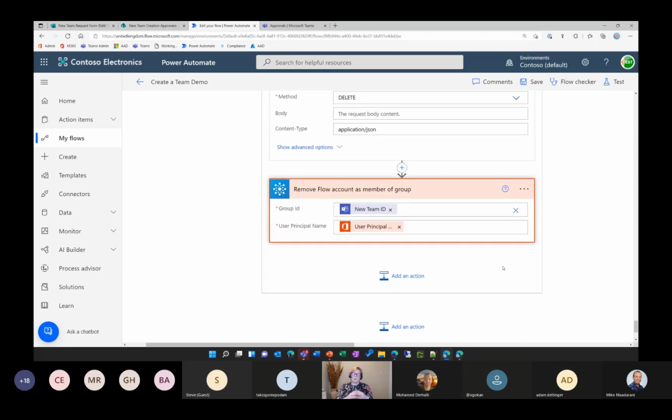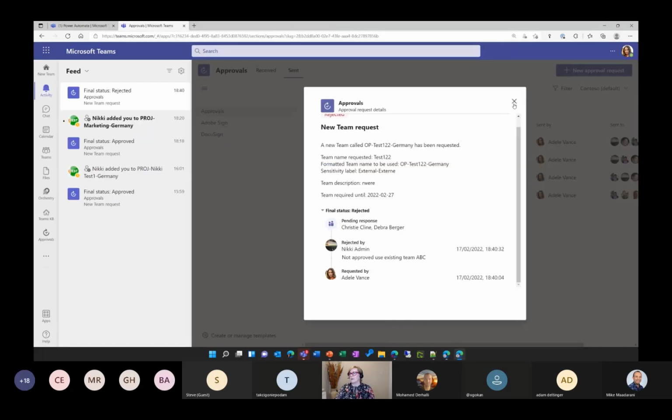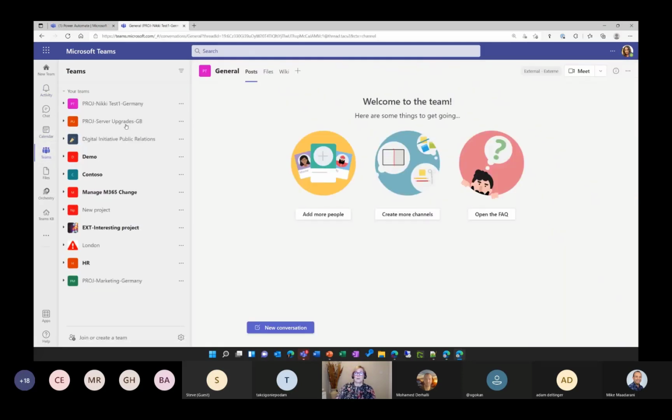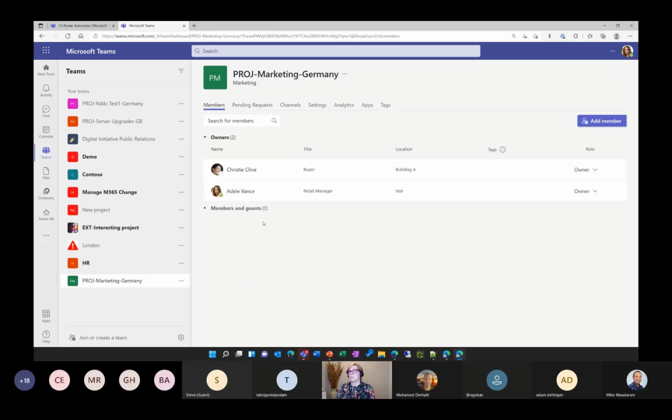So you have created the team. We've gone through an approval process. So if we go back and look here, we go to the teams. So we asked for a project team called marketing. So that's been created. And if we have a look at manage team, Adele's, that was the person that I'm logged in as at the moment.